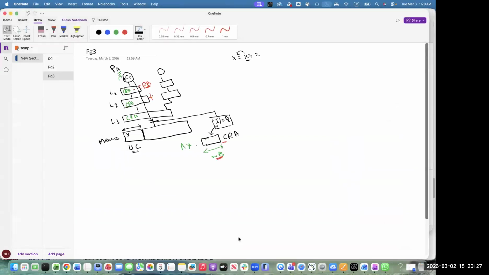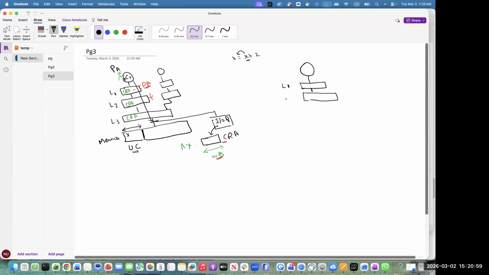Using one note here, it is the same as the uncacheable behavior in the sense that, to keep things simple, I am using only L1. I'm not using L2 and L3 because the idea is the same. I don't want to draw the whole figure. And here, let's say you have memory, and since this is the system bus, you also have an IO device.